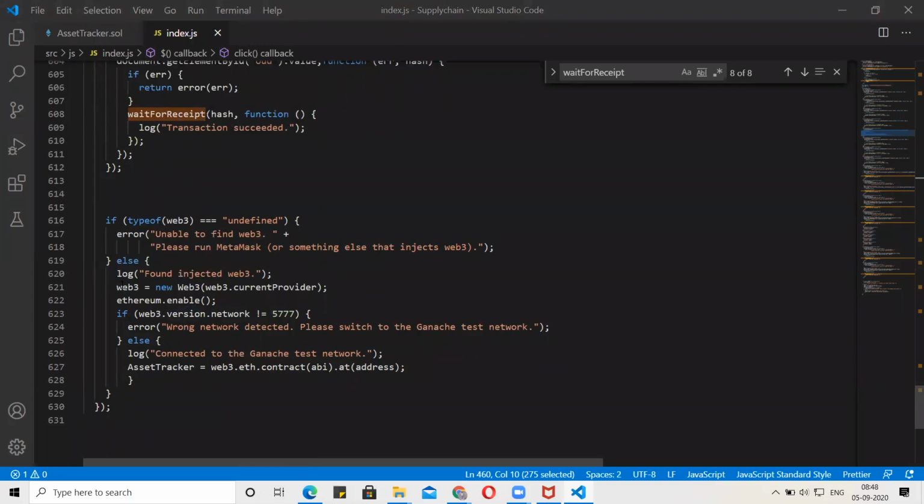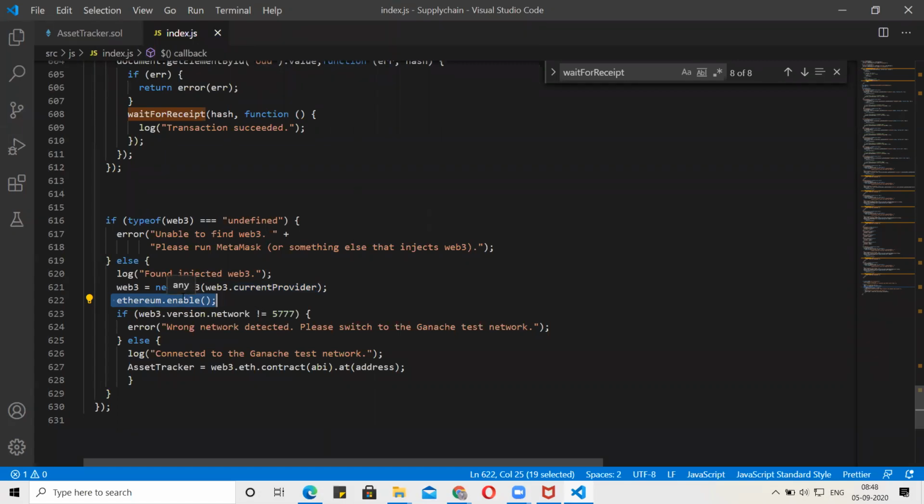So guys, what we are clearly mentioning is that when we initiate Web3, it automatically gets the current provider. The current provider is nothing but the network ID, where we are clearly passing the command ethereum.enable. Ethereum.enable enables the use of this contract, I mean, it enables the way Web3 works.